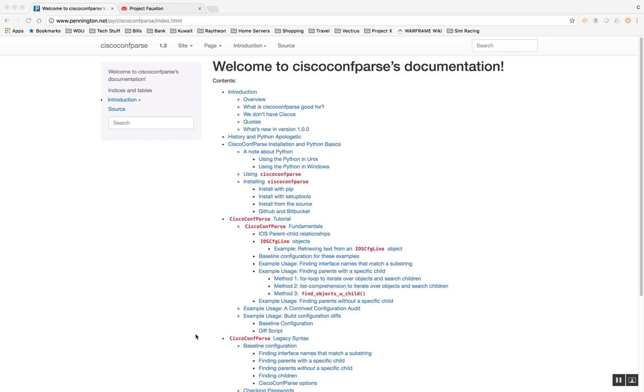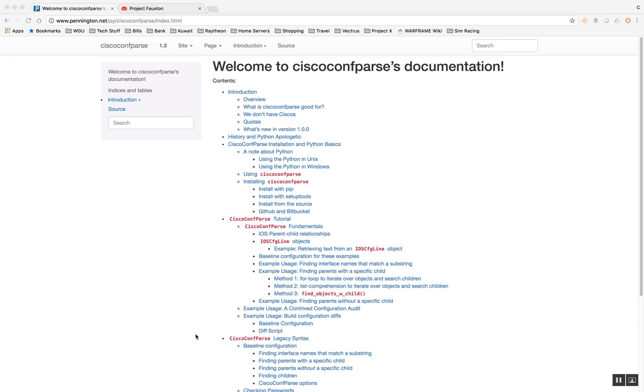It's pretty cool. If you're not familiar with the REST construct, it just allows you to do web calls to APIs, or application interfaces, and get results back in JSON format. In my particular case, I'm using JSON. It's really flexible, it's really cool, and I just wanted to show you guys what I've gotten so far. I'll make this public once I get the basis of it completed, with all the functions that I usually use out of the CiscoConfParse module translated into the REST API.